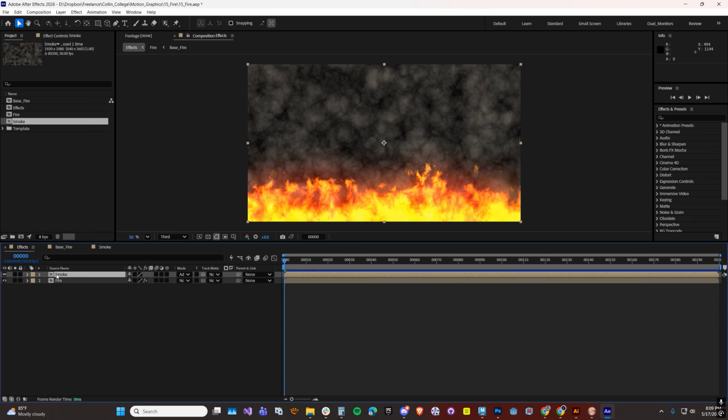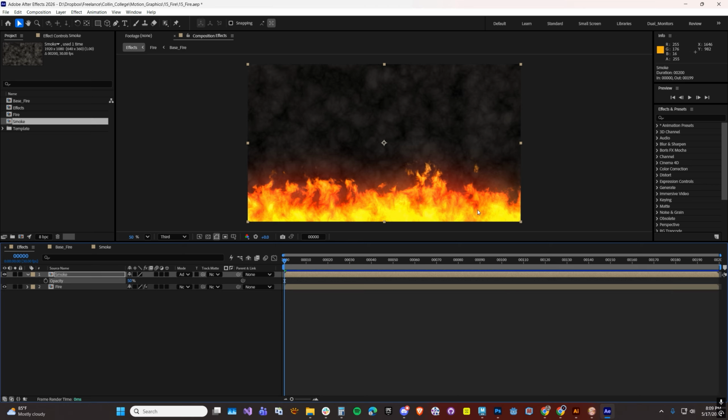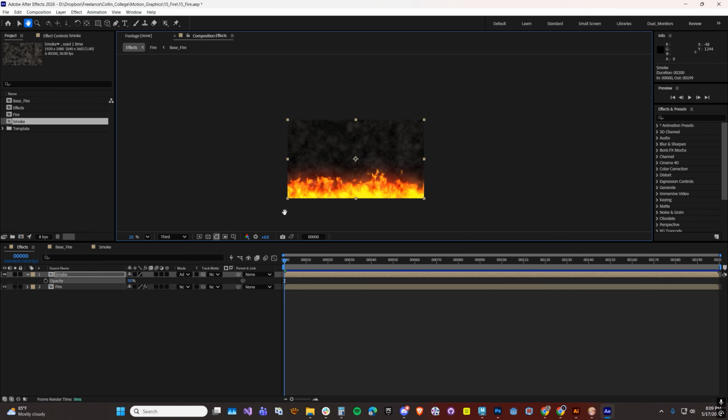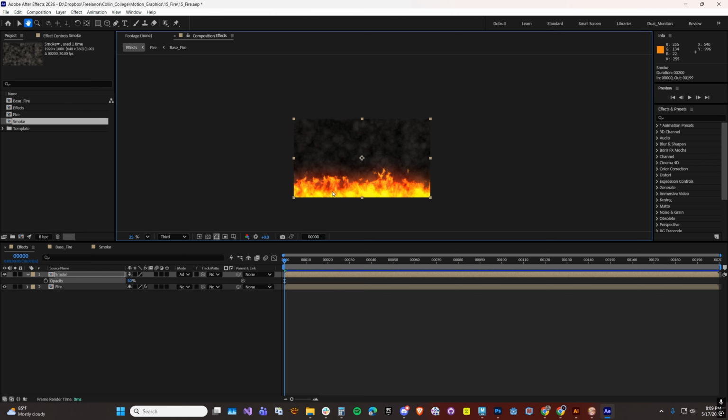You can see it also brightens the fire up. So we want to make this a little bit less opaque. So we'll go to our opacity and we'll just say 50. You can see it kind of pushes it to the back, and this desaturated the fire just a little bit. So it's not quite as dark red as it was before. So the next thing we want to do is add a layer mask to this. We don't want this smoke to be uniform over the whole frame. We want it to be concentrated down here where it's just illuminated by the light of the fire.